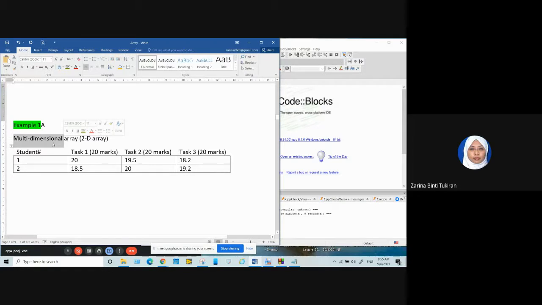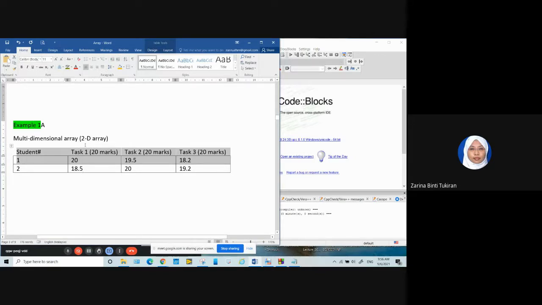But for a multi-dimensional array, you need to know how many rows and how many columns you have. Okay, sorry, how many axes do you have? In this case, we only have 2 axes, for the rows and for the columns. So this is what we call a 2D array.